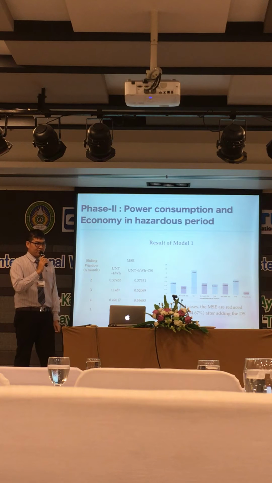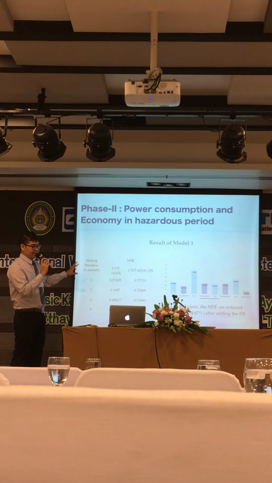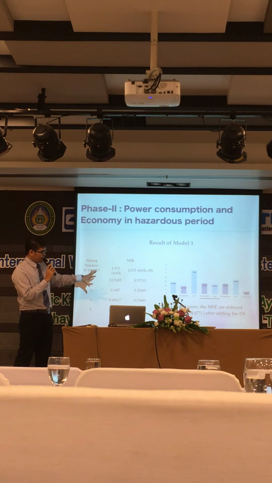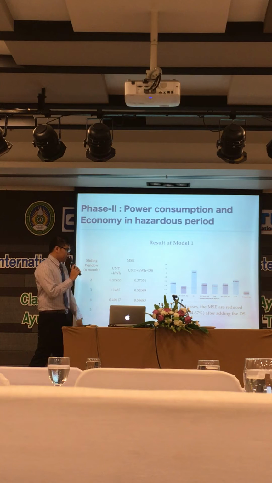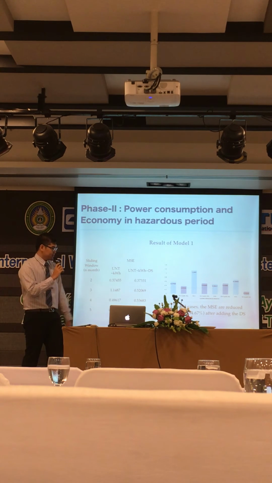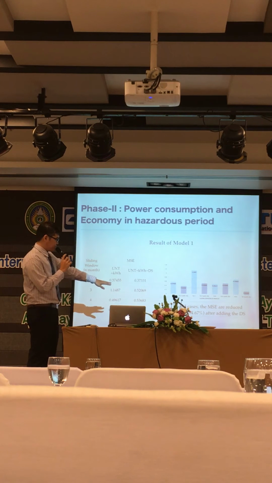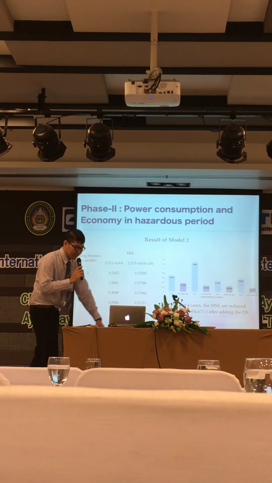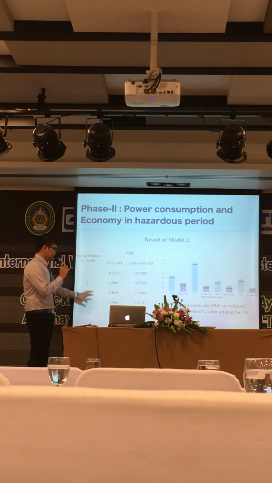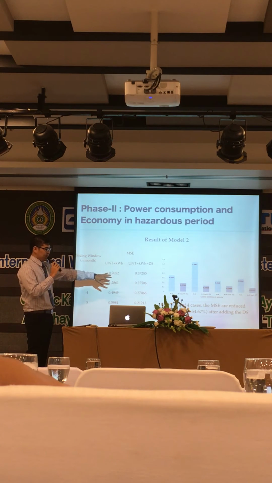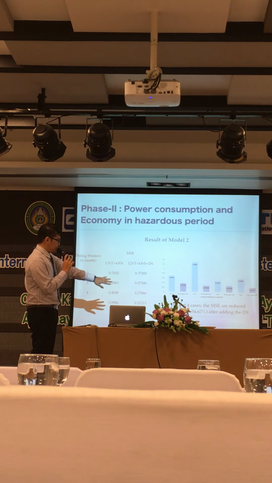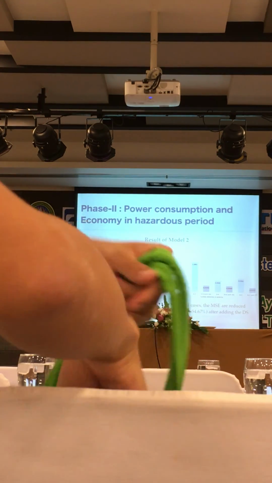After we do the experiment, here is the result we get for model 1. After we add the disaster signal as another input, we can see some of the error can be reduced. In this case, 4 of 5 cases can be reduced, by up to 54.67%. And in model 2, 4 cases, or all cases, can reduce the error after we add the disaster signal as input. This can be reduced by up to 54.67%.